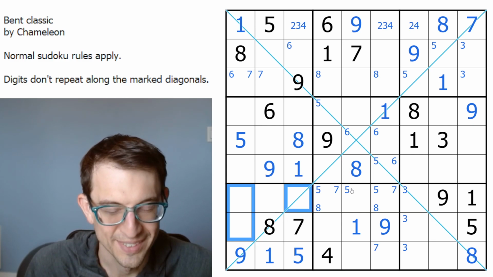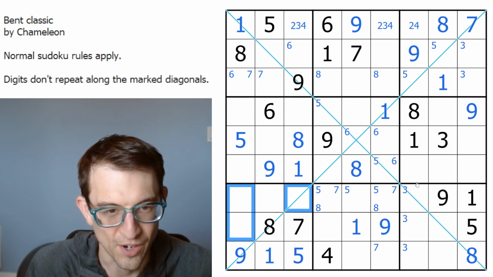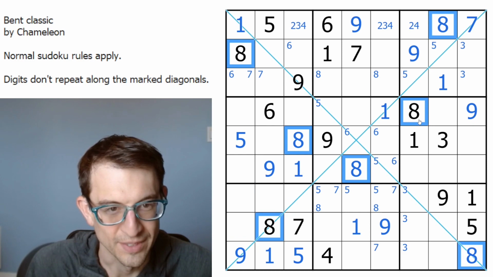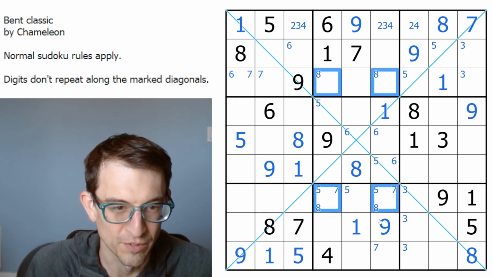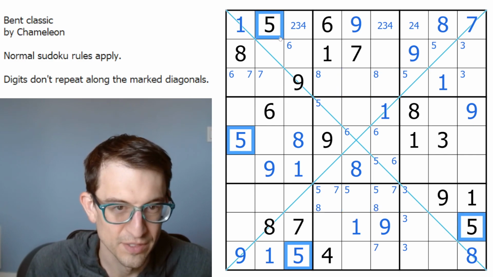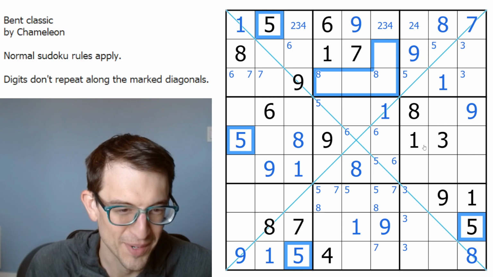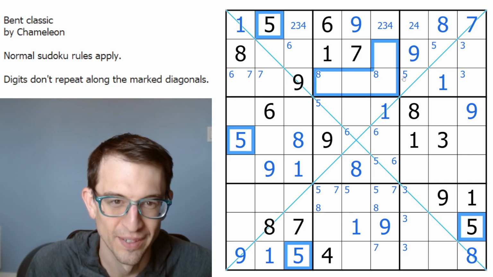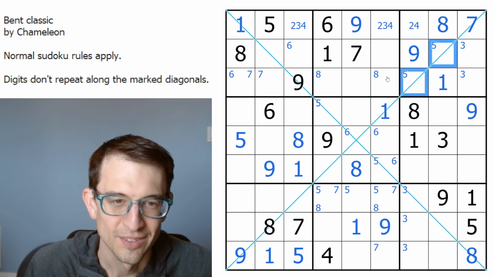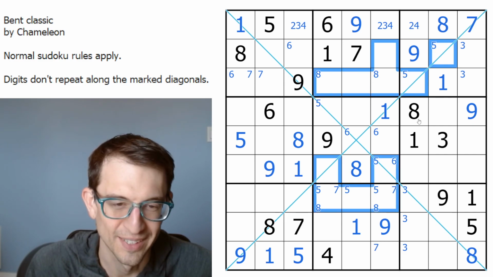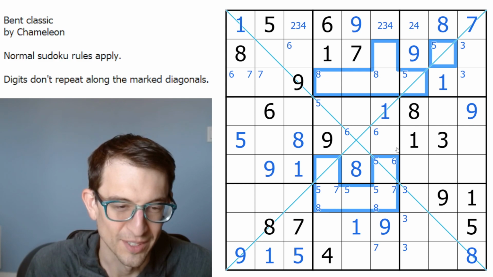I'm tempted to pencil mark 6s and 7s everywhere. That's the only thing I have any purchase on at all. Right, because 8s are basically done. I just need to figure out one of those two ways around. I do have some 5s. What can I do with 5s? That could be the only one. The only box I haven't marked 5 that's missing is this one because there's 4. So I've got those 2 and these 4. That leads to these 2 and these 3. Yeah, it's just there are too many ways it could go wrong.